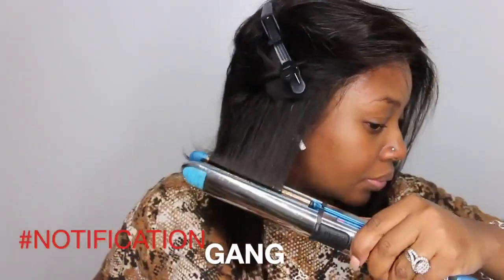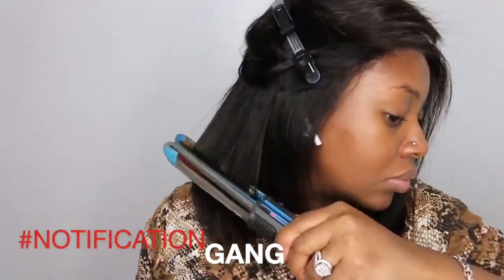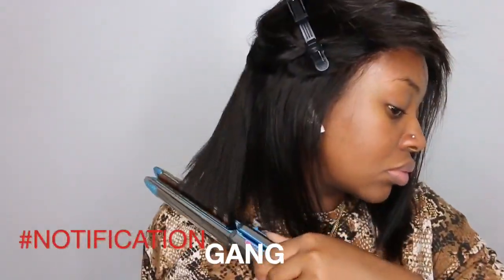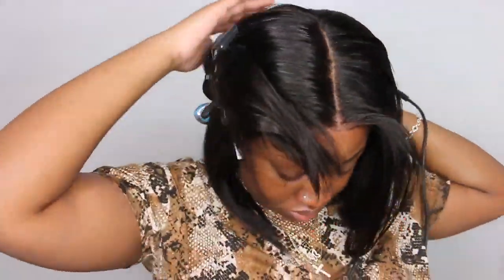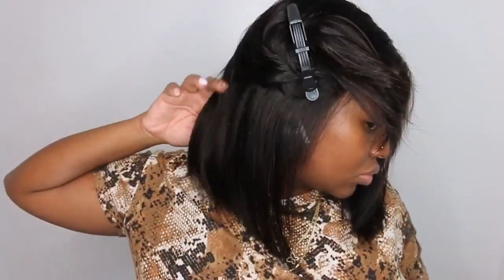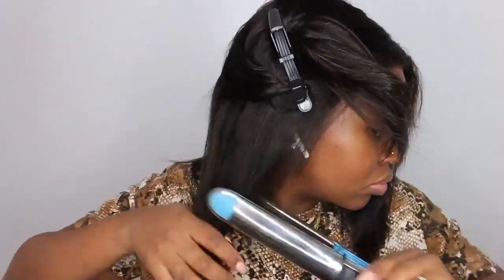So I really want this to be a nice sleek bob all around, so I went ahead and sectioned the wig off in 3 sections on each side. I kind of just went in with my flat iron and straightened it out and hit it with a little bit of a bump at the bottom, and this is going to work to make that bob look super nice. If I did not mention, this wig is 10 inches in length.